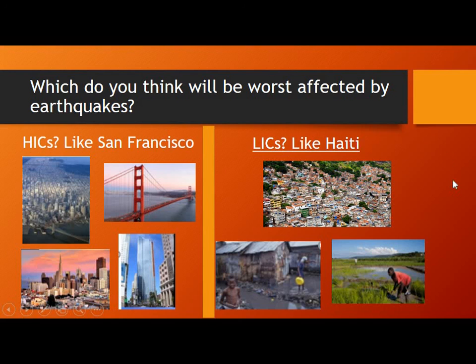If we look at the LICs, we don't seem to have that technological advancement. So they might depend on monitoring animals or just hoping they understand as soon as movement comes what to do. So their best option is to just be prepared. There's a lack of protection, as you see from the housing, not as safe as the reinforced buildings here.